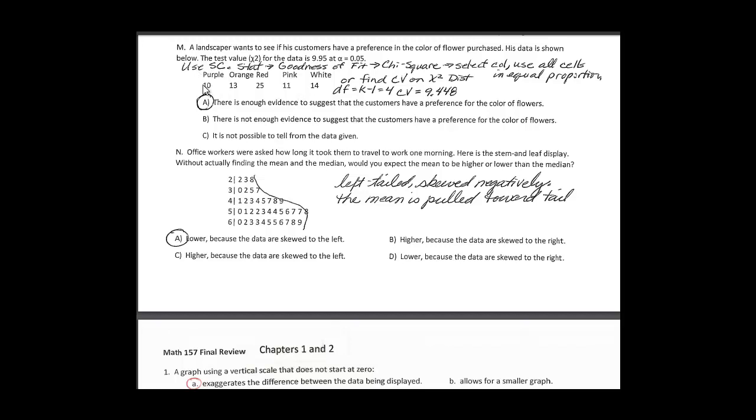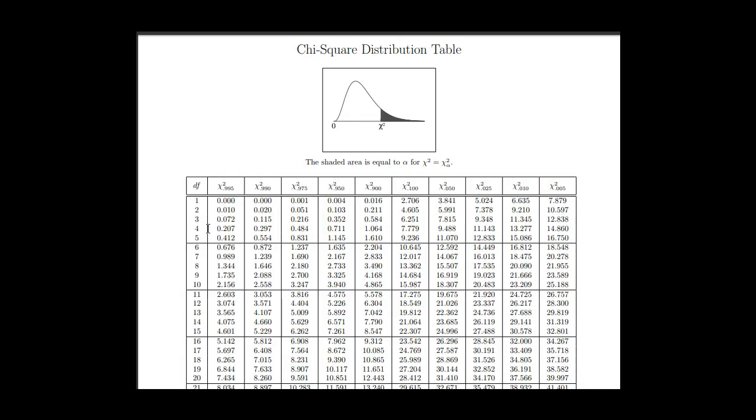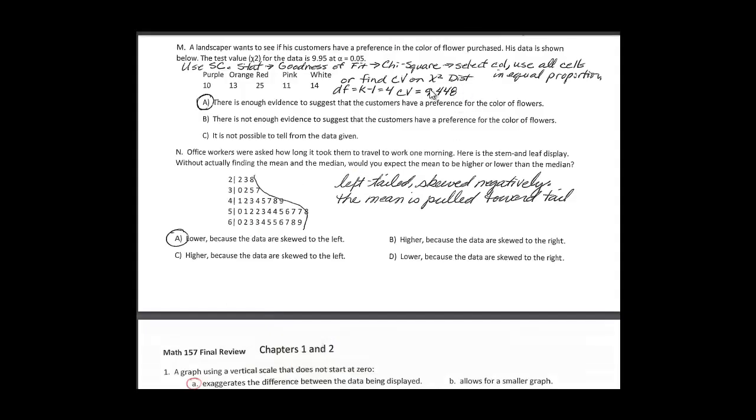So we have really 75 different, actually it doesn't really matter how many different preferences we have from different customers. It's the fact that we have 5 different categories, so we have a degree of freedom of 4. We could look at the chi-square distribution for degree of freedom of 4, and we're using alpha of 5. Looking at 4 all the way over to 5 would be 9.488. So that's how I found that critical value.